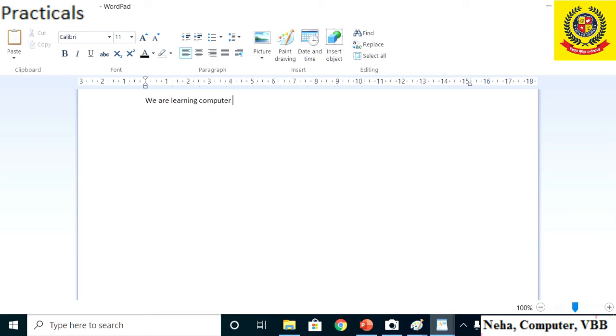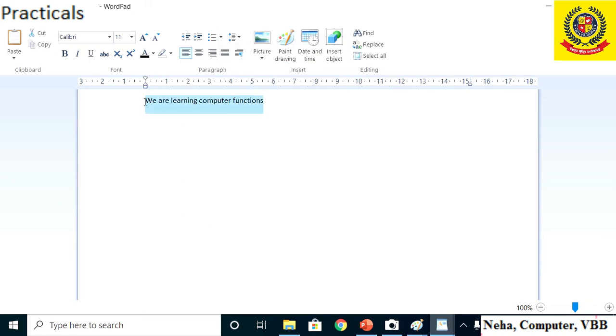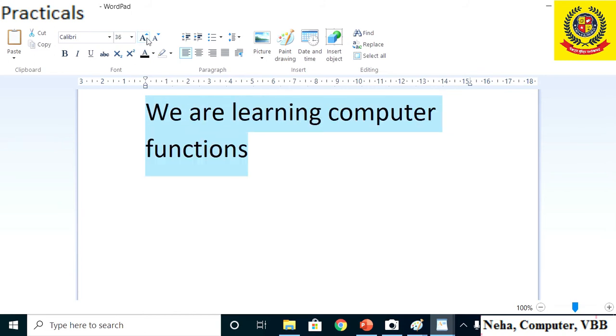We are learning computer functions. So whatever we want, we can type here, right? And we can increase the size of whatever we want to write, and we'll slowly learn how to change its size. First we are going to learn how to change the size of the window.